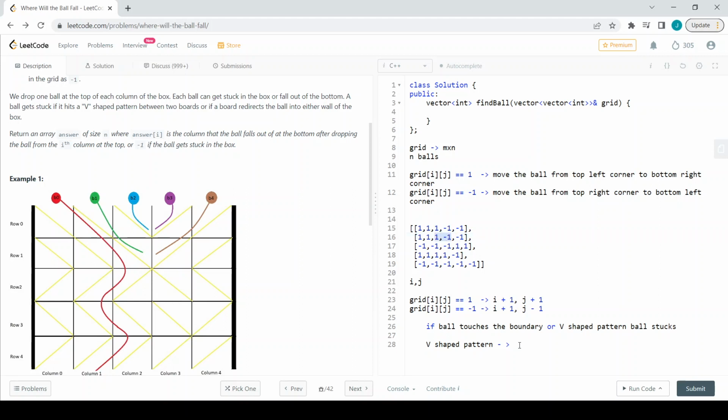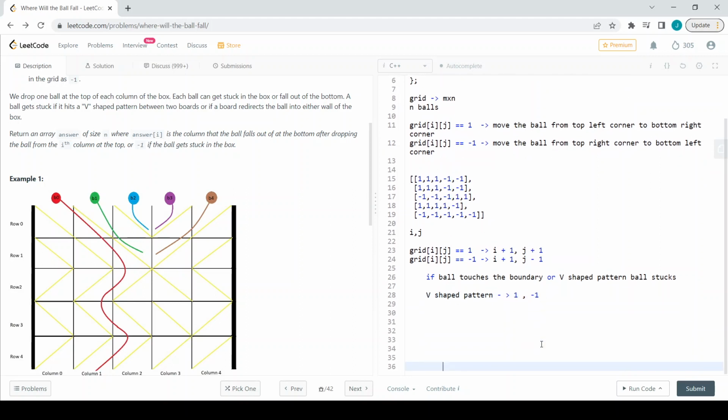So if there is a 1 and its adjacent right cell has a -1, then there will be a v shape. This is the condition for a v-shaped pattern. If this occurs, we cannot move the ball further, and the ball will not fall down.